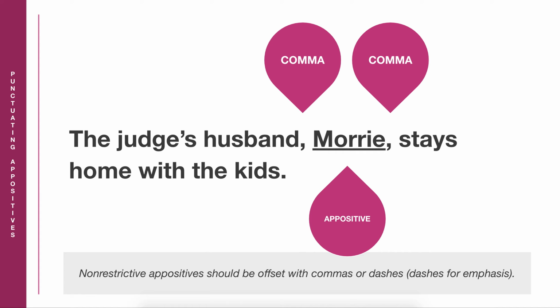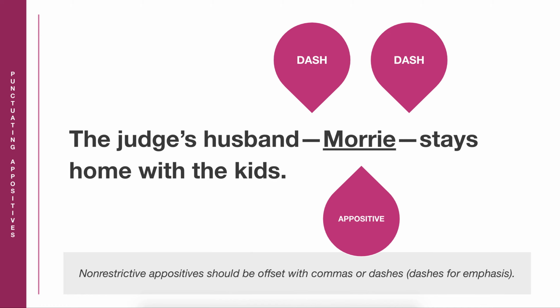So basically the gist is this. If you add extra information into a sentence, if you add a non-restrictive appositive into a sentence, then you need to have commas on both sides of that extra information, or commas on both sides of that non-restrictive appositive. Additionally, though, you can also use dashes. So if you have a non-restrictive appositive, again, if you are adding extra information into a sentence, you can punctuate that with commas like we saw here, but you can also use dashes, which work essentially the same way. They just add a little bit more emphasis.